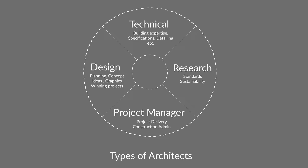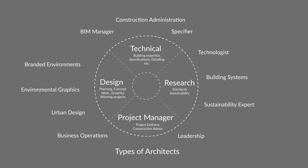Then there is more of the research side of things, and this could mean a lot of things. Sometimes there is dedicated staff for these types of positions, and sometimes it's something that any architect would do throughout any given day. These typically tend to be more specialized areas — maybe it's a sustainability expert, maybe they're researching standards for the firm to use, developing graphic standards, or even developing technology standards.